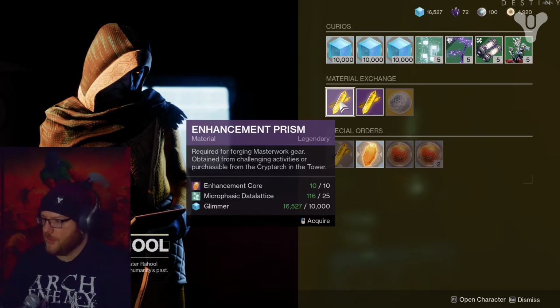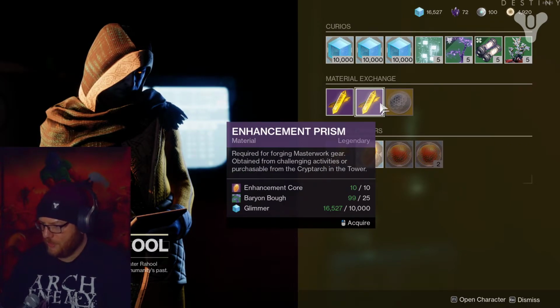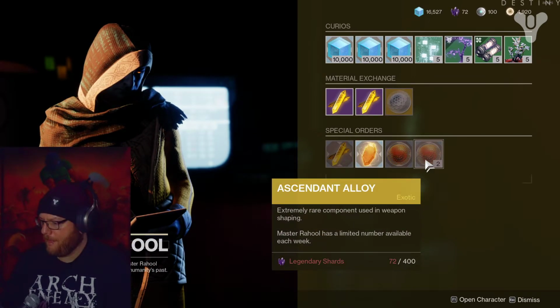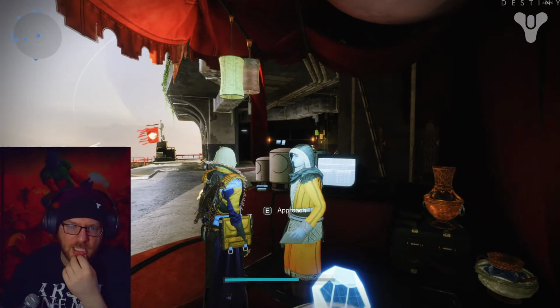Rahul, what have you got? You've got enhancement prisms. You don't have that many of them each week, so make sure you get them if you are after them. Enhancement cores, alrighty. Cool beans.